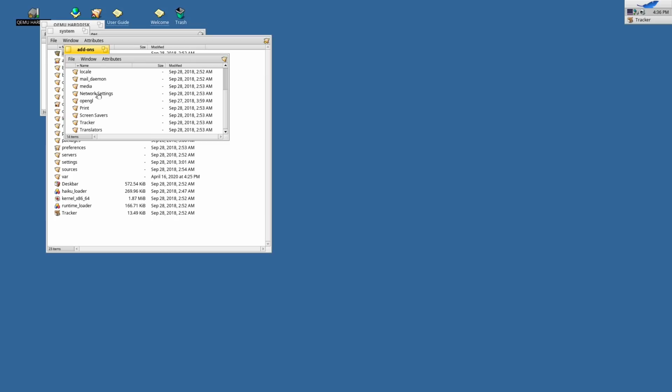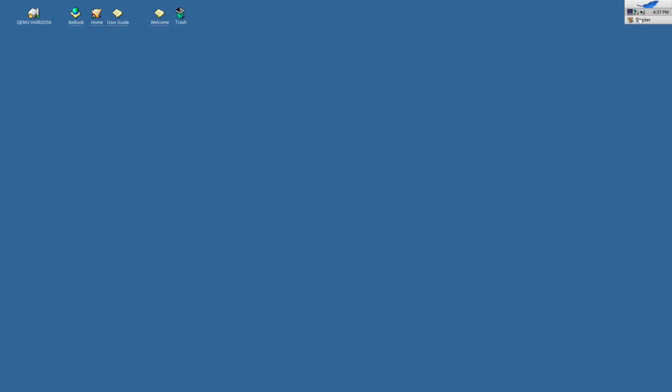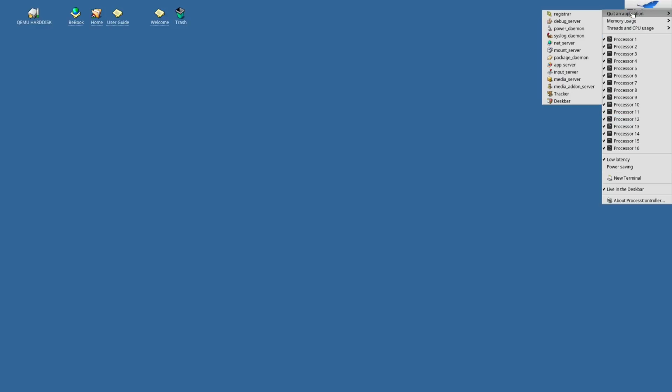Let's look at some other software. What's in Tracker? No window. What's this? Oh, my network. Okay. Volume. Oh, can you disable? You can disable your processors. Different.